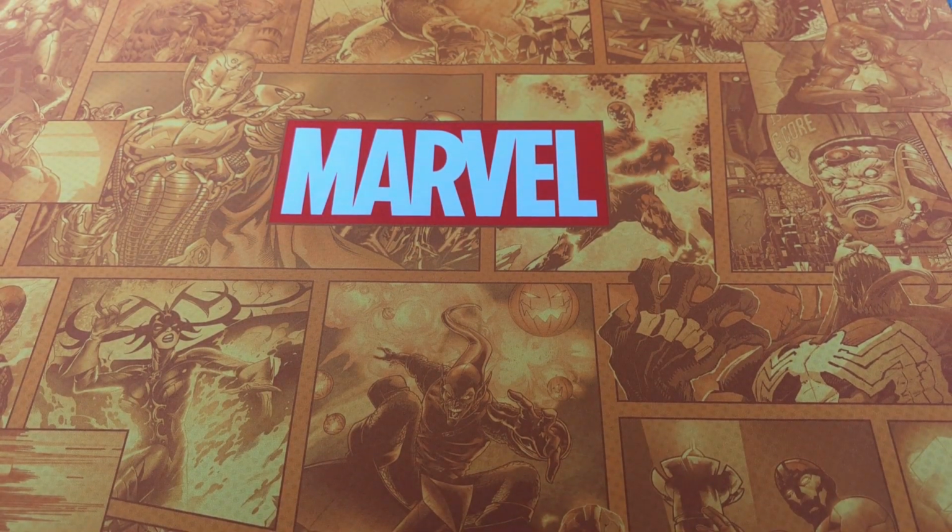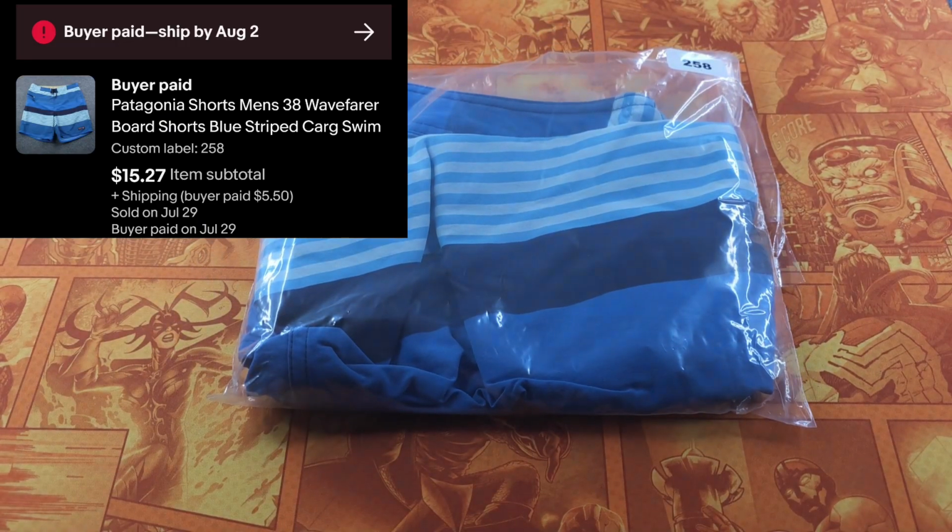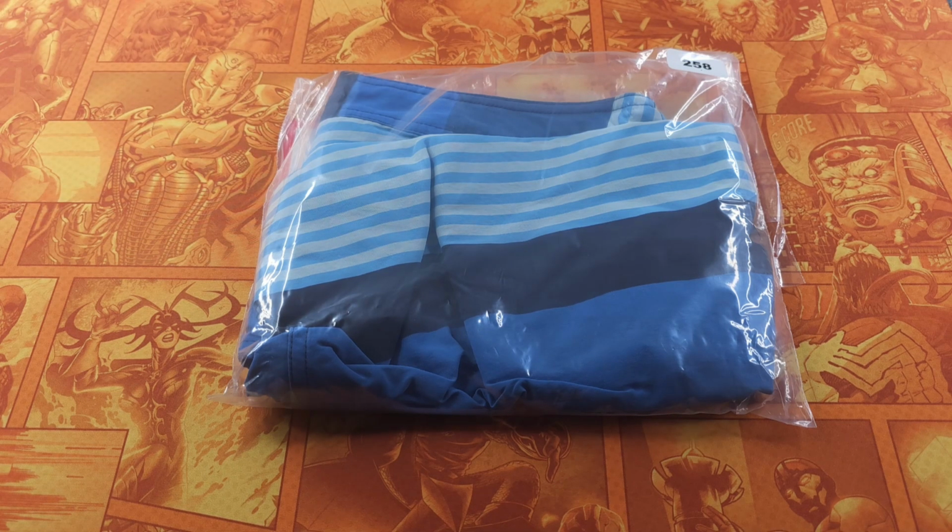The next item, so these last items, are all items I've had in my store for a significant amount of time. And like I said, the theme for this weekend is old inventory, getting it out of my store. So this first item is Patagonia Wayfarer board shorts. I'm sorry. These items, unless I get them for dirt cheap, I'm never buying these again. Or if they maybe have like a special edition pattern, they just sit. I've had 3 or 4 of these this summer thinking, okay, summer, I'm going to sell them at probably a decent price. No chance. I don't know how people are getting the prices they're getting for them. They must just be better sellers.